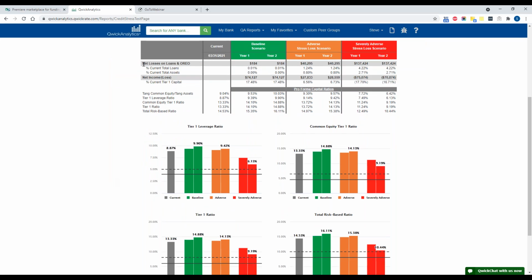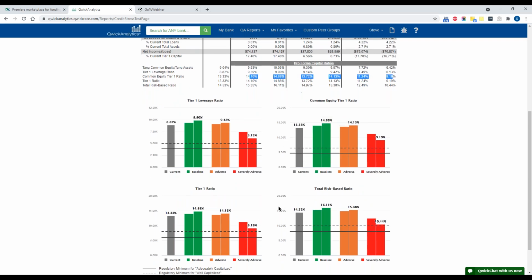So we see here are our net losses, or our loan losses ramping up as the scenario gets more punitive. Resultant net income dropping down as the scenarios get more punitive. And then finally, current capital ratios and projected capital ratios, obviously declining in all three scenarios. And then we plot all those capital ratios so we can see exactly what happens from a visual standpoint. We can keep an eye on where that well-capitalized and adequately capitalized minimums are.